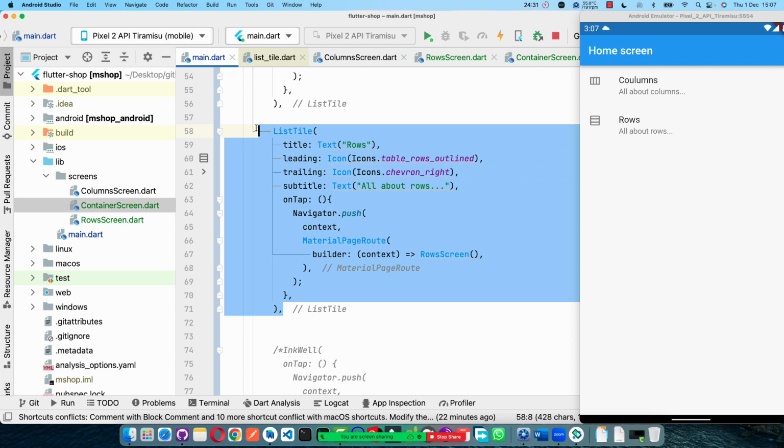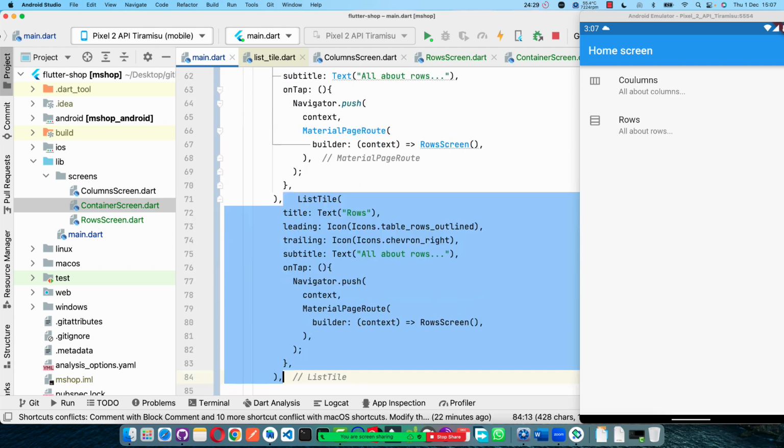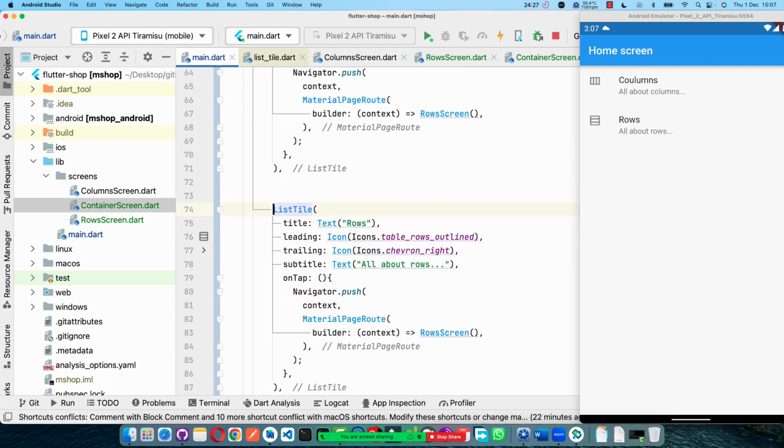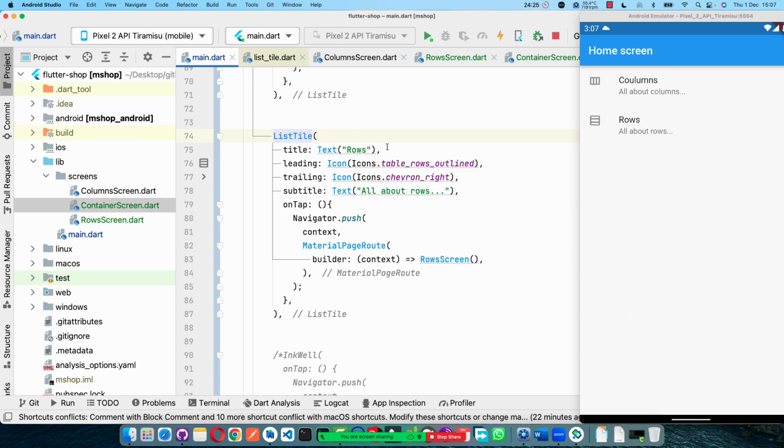By the way, the list style and other things are optional. You can even leave out the leading if you want. I'm going to change this to containers, or you can call it container. And then I can put here: all about container, etc.